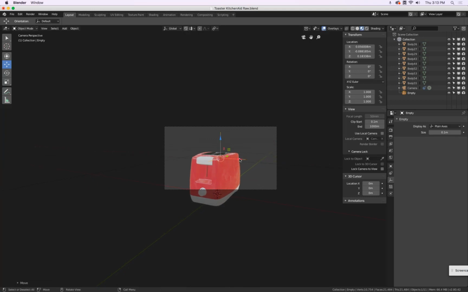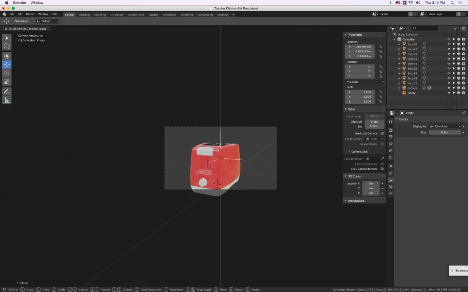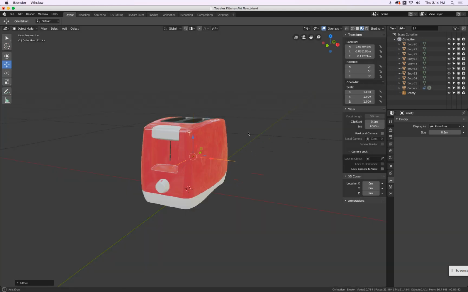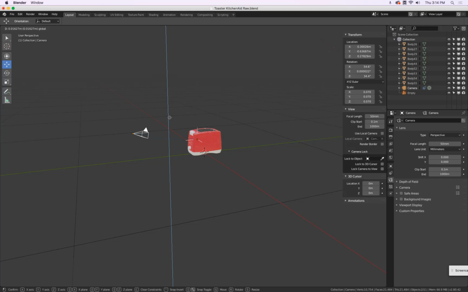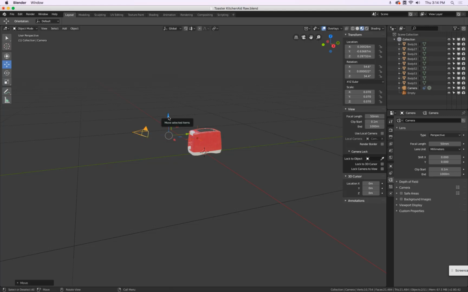So I click on the red axis, hold Shift, and perfectly position it there. And maybe the camera and the empty I would like to be a little bit higher, so I select both via Shift and then move them up. Very good.